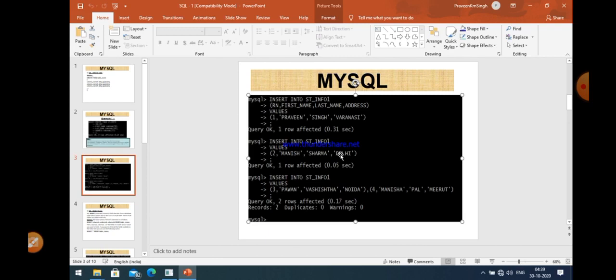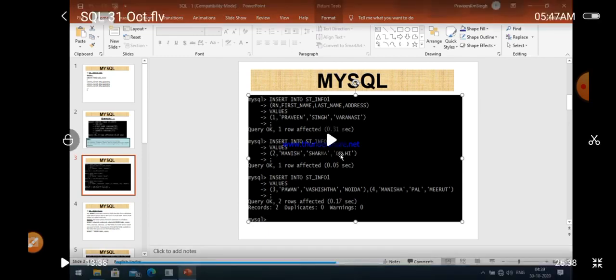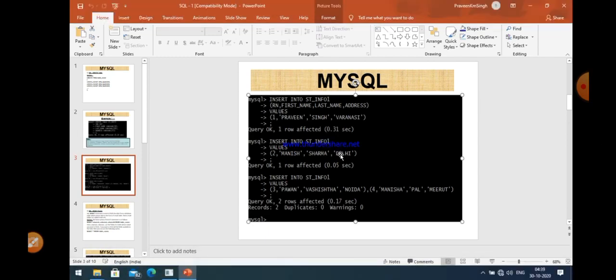And at the second place, if first name is there, then the second value inserted into that table will be the first name. Now if I want to insert the first name, then the last name, and then roll number, then in that order we have to insert the data. So that is the most important thing regarding the insert into table command.